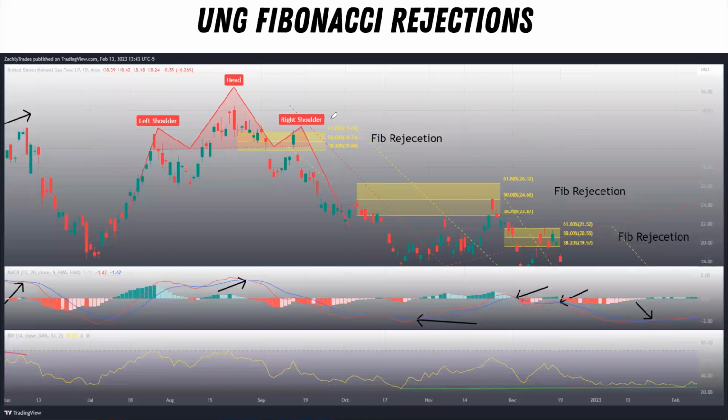Remember, they're the most common and well respected. There are other retracement levels, but these three right here will do a lot of good work for you. So if you notice, we have the downtrend, we have a retracement up to our 61.8% level, and we can't close above it, and then we end up continuing that trend.